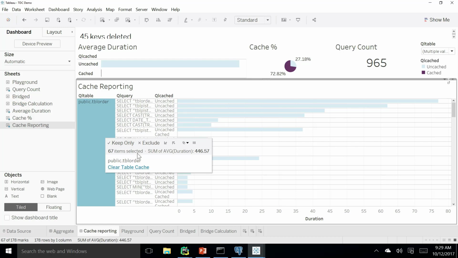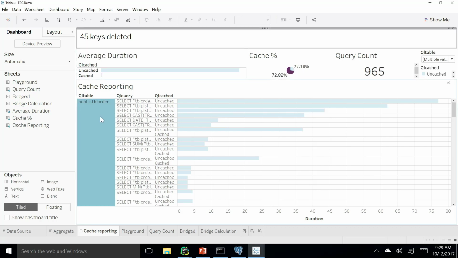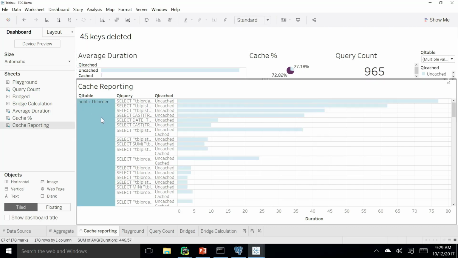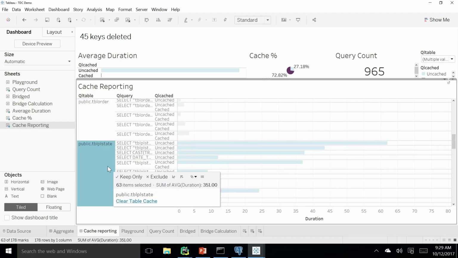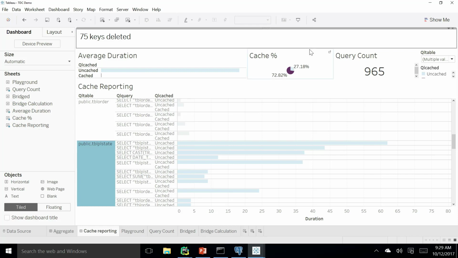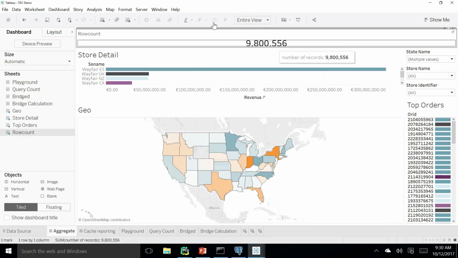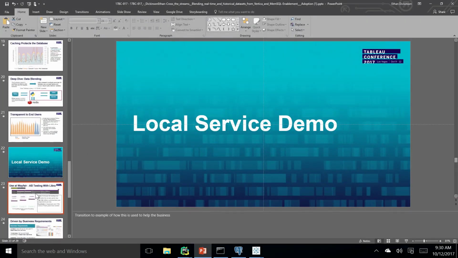I can just do that by clicking this. There we go. So I'm going to hook it up to our server through web service, and here we just deleted 75 of our cached keys. And now if I go back to this view and repeatedly hit F5 again, we'll see that this load takes a lot longer because we're not able to access that stored data anymore. We don't have to wait for it, so we'll jump back into the presentation here.